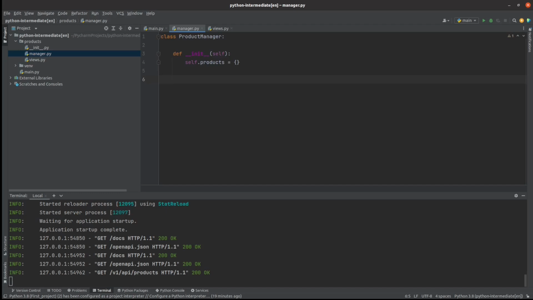And inside of this manager I'm going to create four methods: add, get, update, and delete product inside of this products attribute.